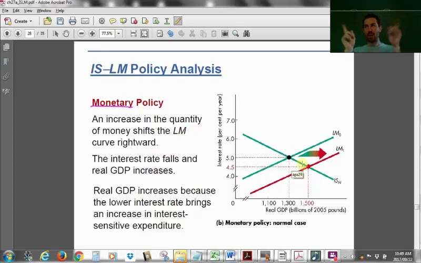Let me guide you here. What could the Reserve Bank do to the repo rate? Could decrease the repo rate. What could it do to required reserves? Could decrease the required reserves. What could it do in open market operations?